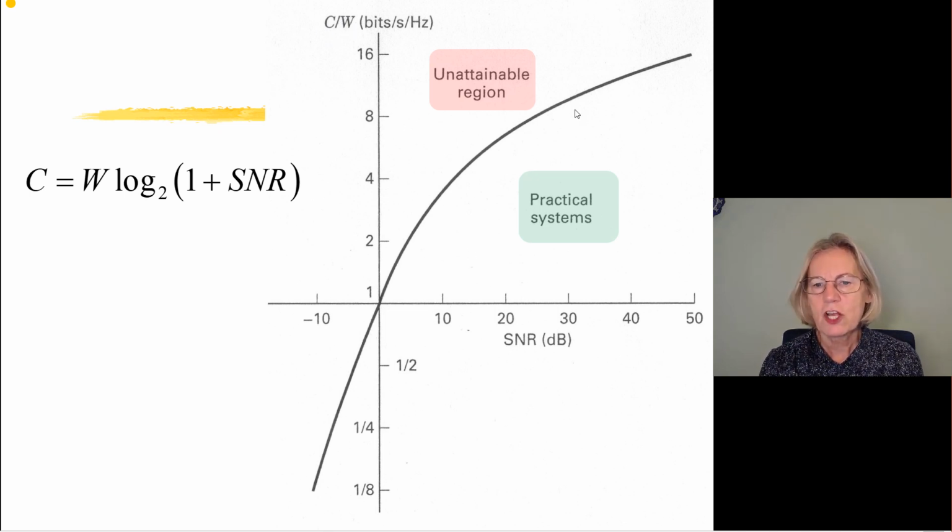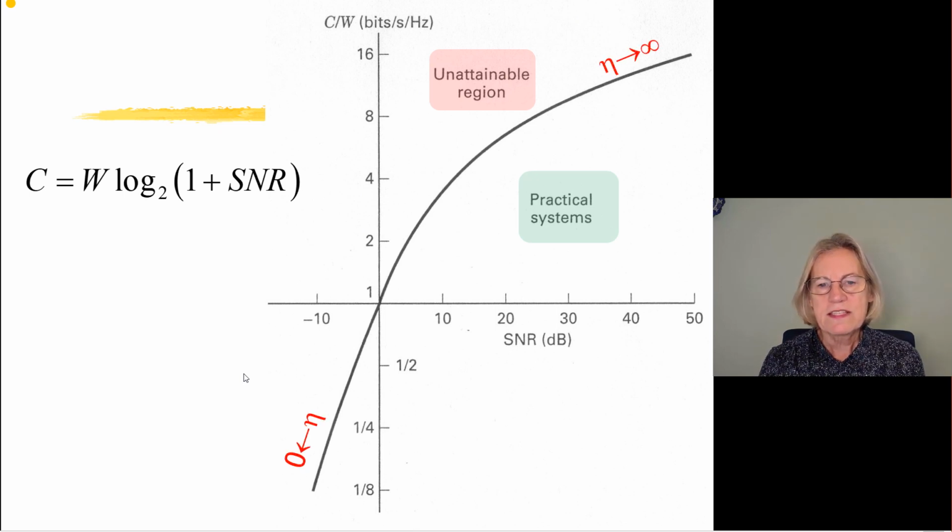And this curve that I've plotted is the borderline between what is attainable and what is unattainable. So in green here, these are practical systems. We would be able to create a system that had this combination of SNR and spectral efficiency. But if we tried to push it and go up into this region, this would not be possible. That's what Shannon's law tells us, that we just simply can't improve it. So it doesn't matter how strong the signal to noise ratio is. At a certain point, I'm just not going to be able to send more information.